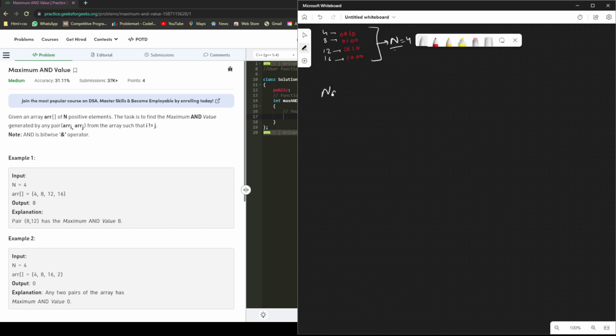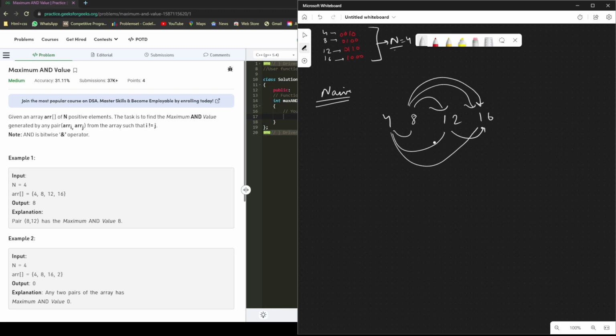The naive approach is basically, if we are given an array of 8, 9, 12, 16, we perform the AND operation with every pair so that we can get the maximum AND value.